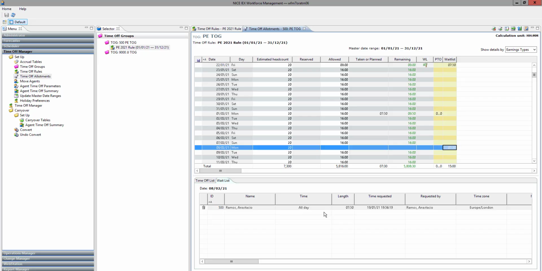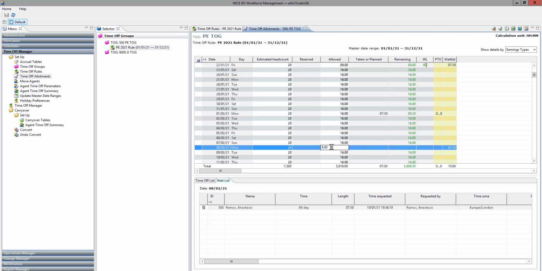Okay, so what I can do now is, I'm going to open the time, I'm going to grant this time. So I'm going to say, okay, I'm going to give 8 hours here. I am going to put them on.